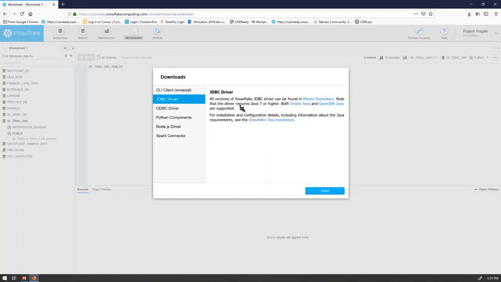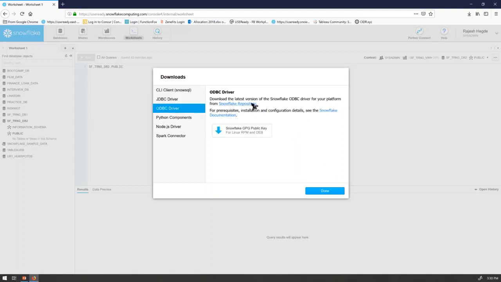For JDBC, you need Java, JRE required, Java 7 and above, and you can download a jar file from the Maven repository and put it into a path, and then you can use it with any of your favorite JDBC-based IDEs like DBeaver or SQL Workbench or any such tools which support third-party JDBC connectivity, right?